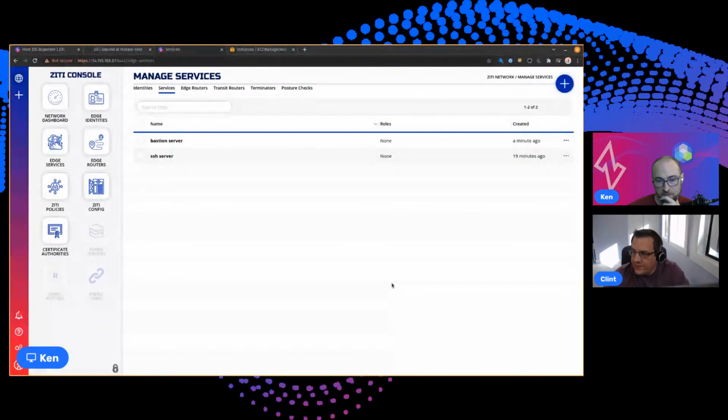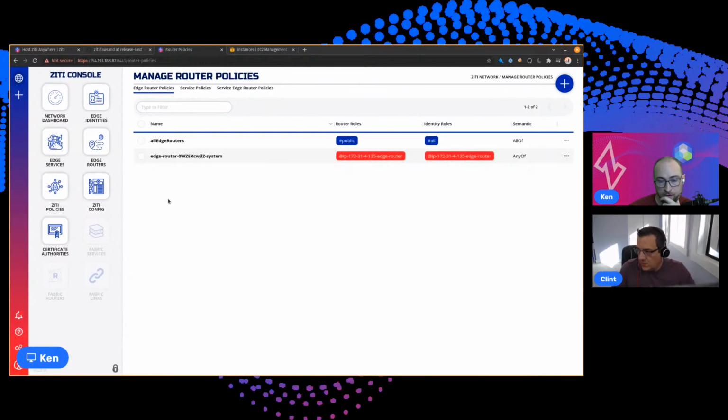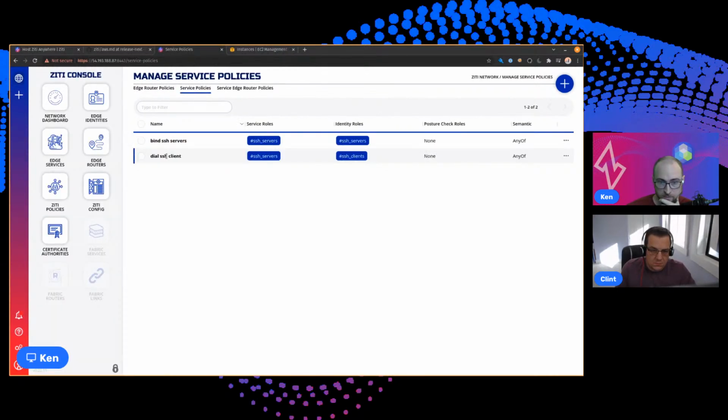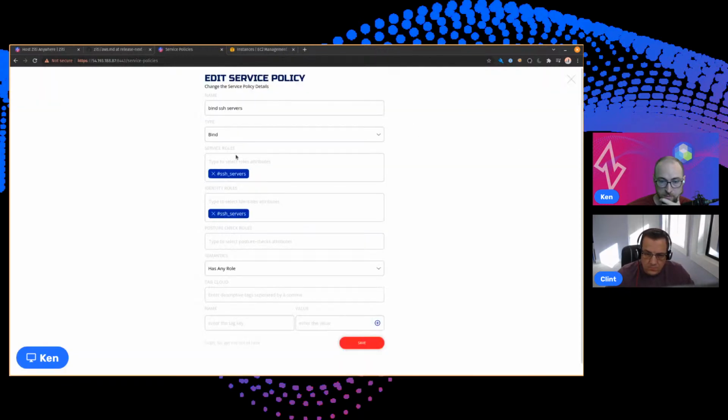Okay, so now since we have service bastion.zd locally, since I used a new identity role, I'll change the bind policy to also allow that role to bind.